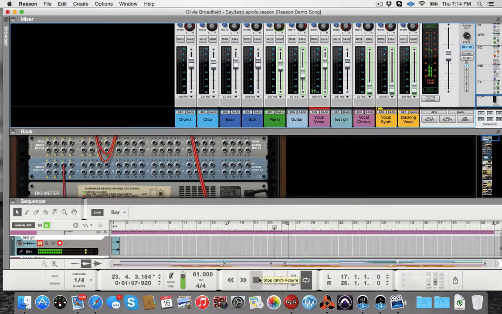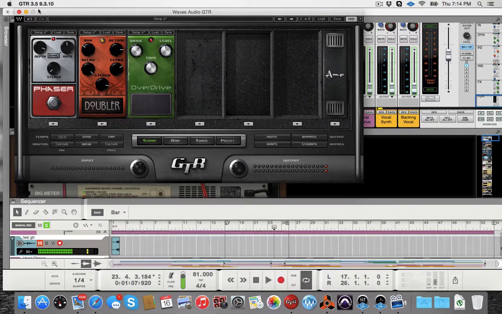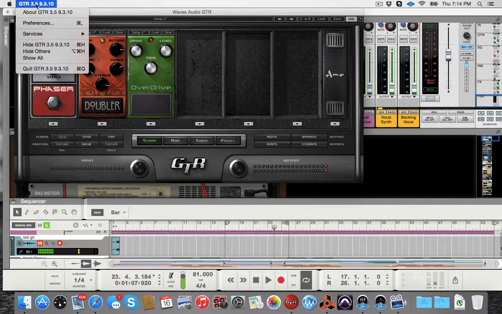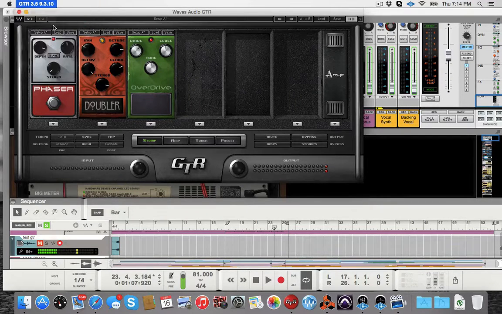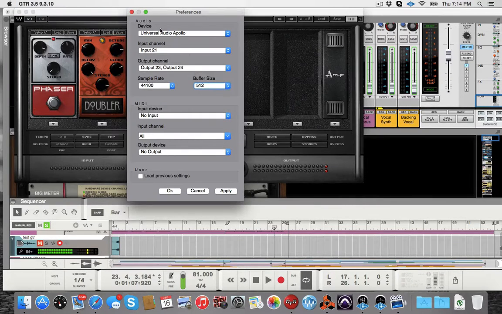Now, I believe the problem you were telling me about, you get latency. I believe you have to go to that particular plugin, and this is running in standalone mode. That means I can run it by itself. It doesn't need to be hosting another program. So I don't know if it'll work with every VST that's out there. I don't think it would, but in this particular one, I have it set up the same way.